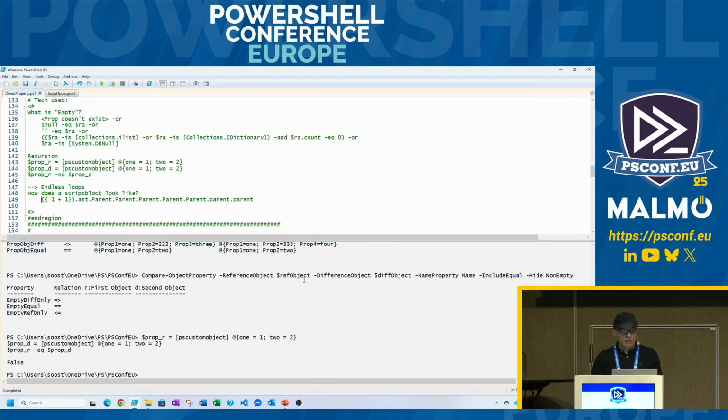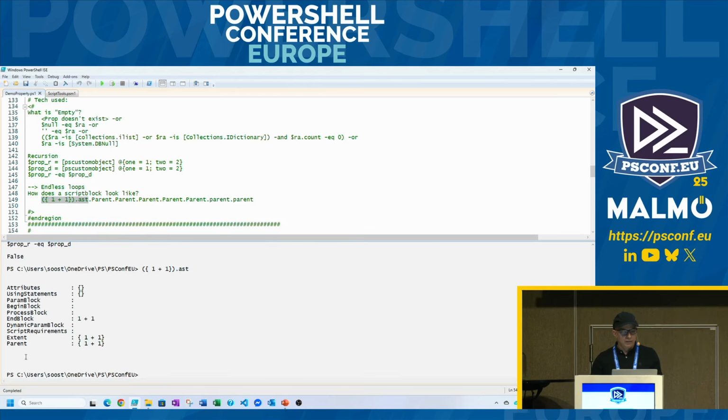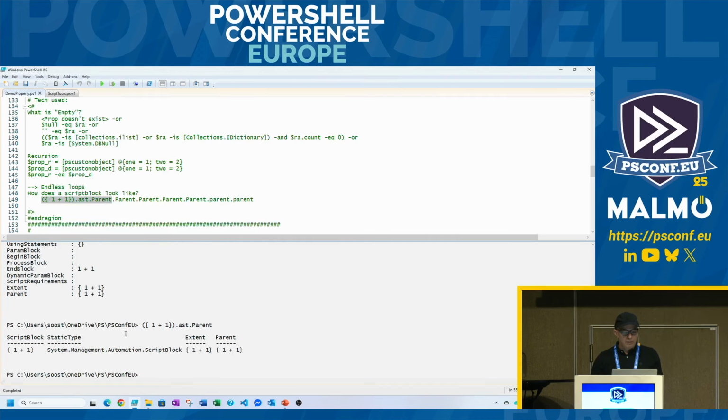For example, if you take a look at a script block, it has an AST, abstract syntax tree property. And if I take a look at that, you can see it has a parent property. Okay, let's take a look at what's in parent. And you can see it has a parent as well. And you could actually endlessly continue this expression.